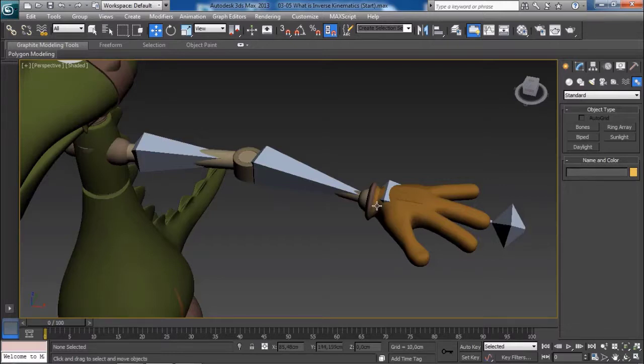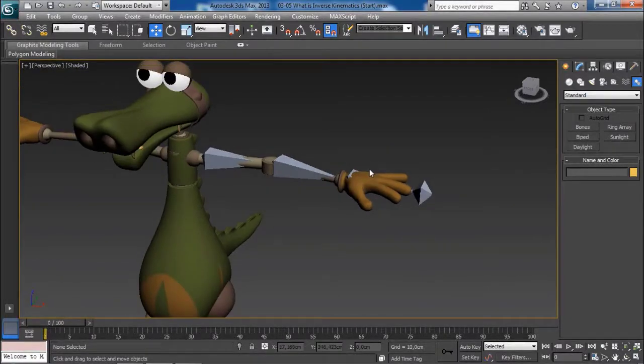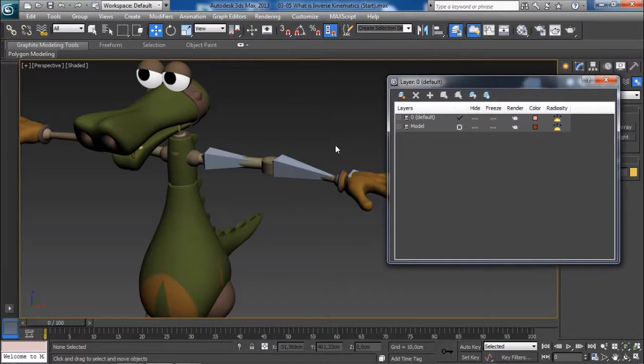So to show you how inverse kinematics works, let's go ahead and create this inverse kinematics goal so you can understand exactly what it is and what it does. Before we create this, and in order to have an easier time making this inverse kinematics system, let's use the layer explorer feature inside 3ds Max so we can store our model in a new layer and hide that layer. The way we do this is by first selecting the layer explorer, this icon over here, manage layers, and once we click on it, we'll get this new dialog box. So this is the layer explorer, and to add a new layer, we would want to click on this button over here, create a new layer.